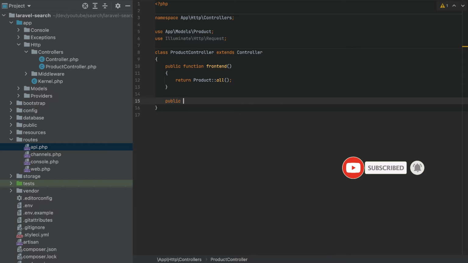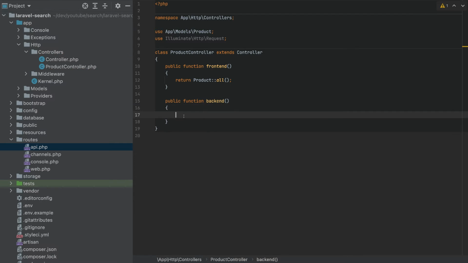So our logic will apply to the backend. So public function backend. Here we want to return also the products, but we want to apply some filters with this. So I'll pass the request as a parameter here. And the first filter that we want to do is the search filter.